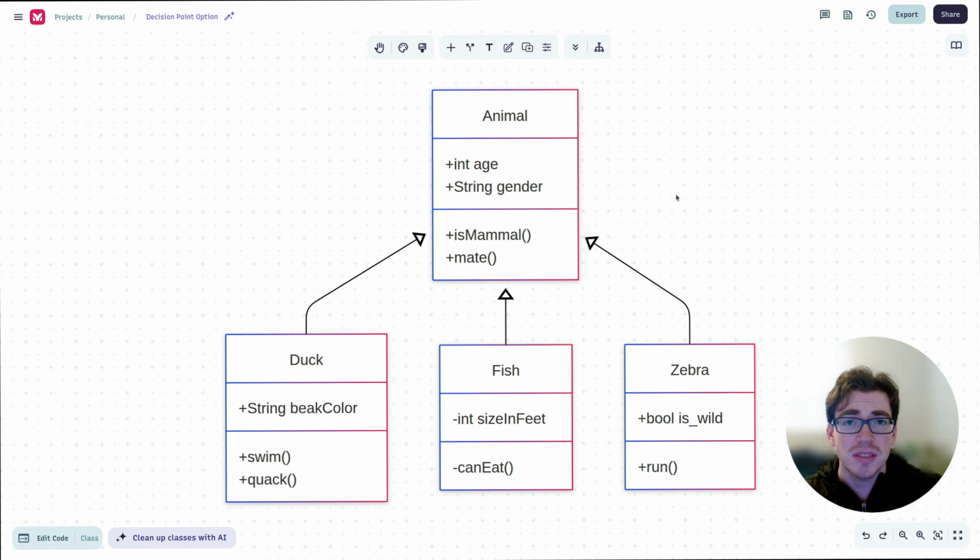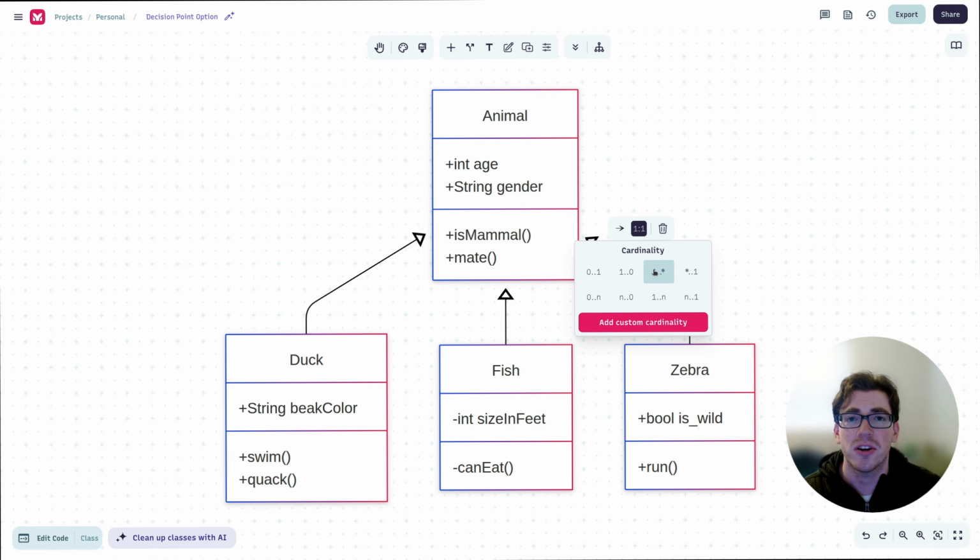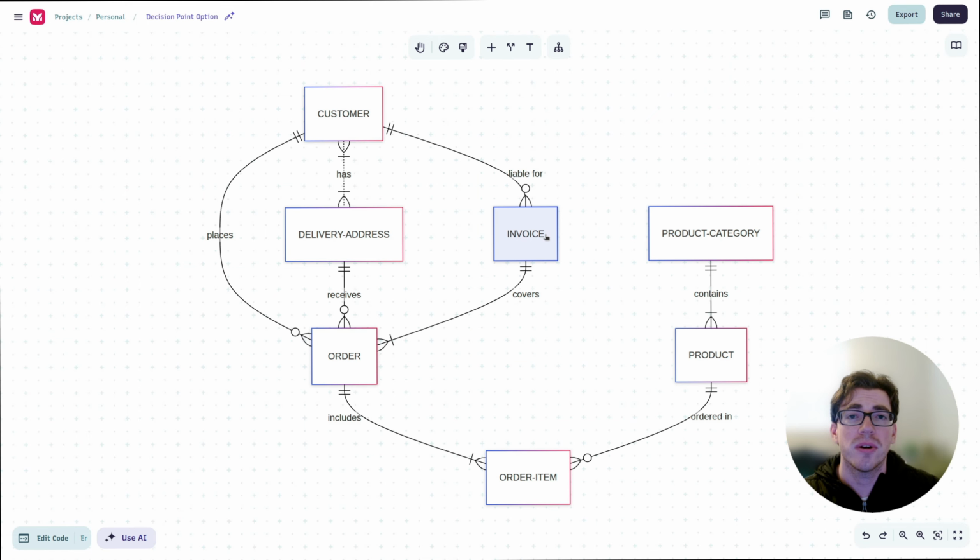And in other diagrams, since those elements are different, they'll have their own customization options as well. So in a class diagram, left click on a class, I have different options there. The edges are also a little bit different. In class diagrams, I could change, let's say, the cardinality of an edge. And if we go back to our ER diagram, we have different customized options for that as well.